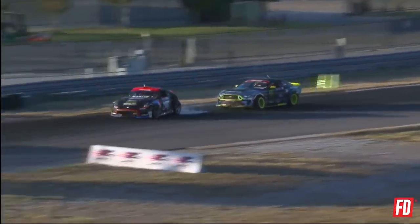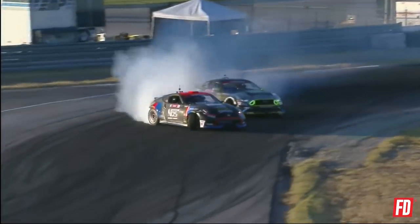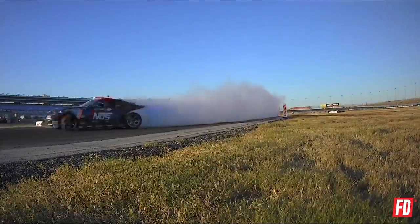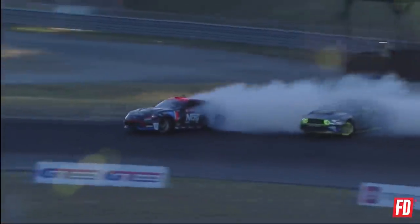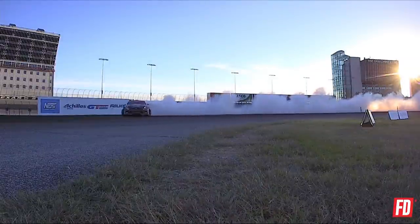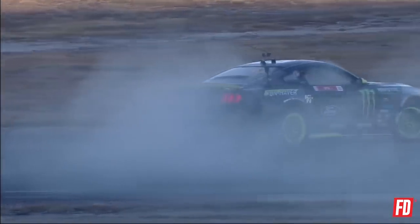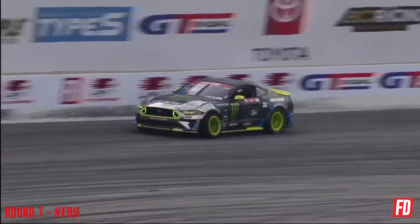We got a clean start. Initiated into that first outside zone, goes Forsberg, going to the other zone. Both the drivers are past that front clip. Vaughn Kittin Jr. exploding, coming to the power alley. The monster goes into Chris Forsberg, and Chris Forsberg continues on. As Vaughn comes to a halt, Chris Forsberg continues through the course. Vaughn Kittin Jr. with the contact — fast pass to the top 16. That Monster Energy Nitto Tire Ford Performance Mustang RTR Spec 5D.